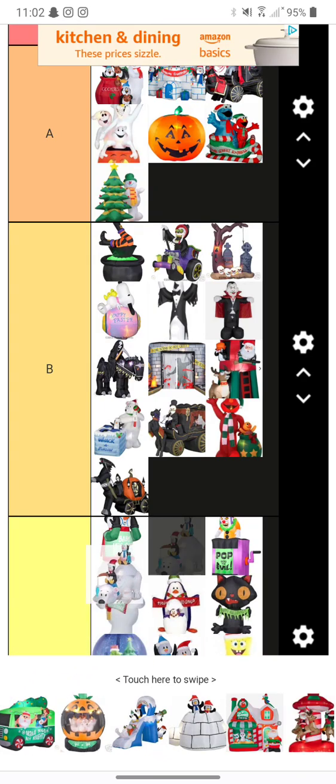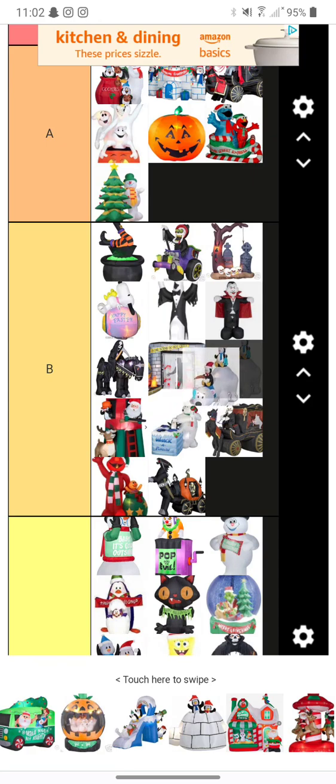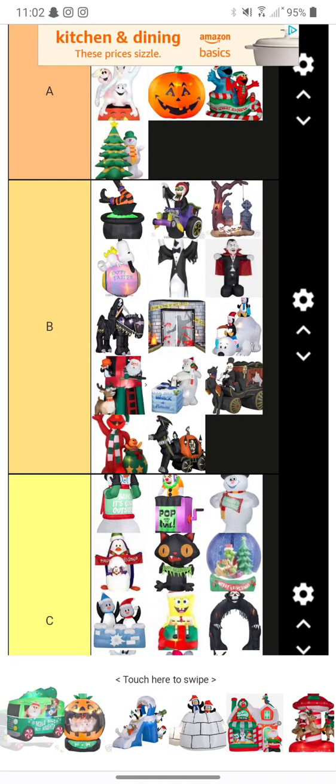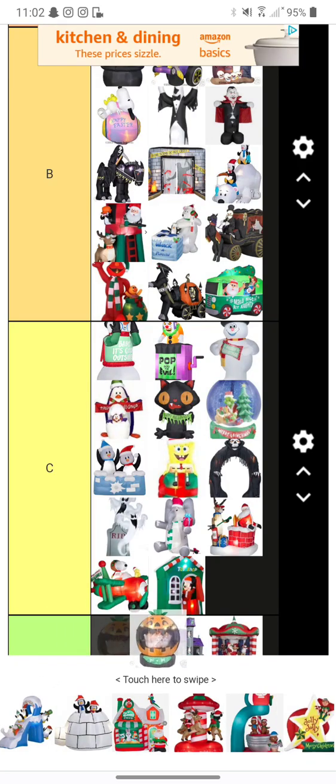These polar bear ones, I remember I actually bought this one. I never talk about it, but I bought it a long time ago back in New York, but it never worked. I'll put it in B tier. Same thing with this hippie truck. That one's cool. This pumpkin one going immediately to D tier.